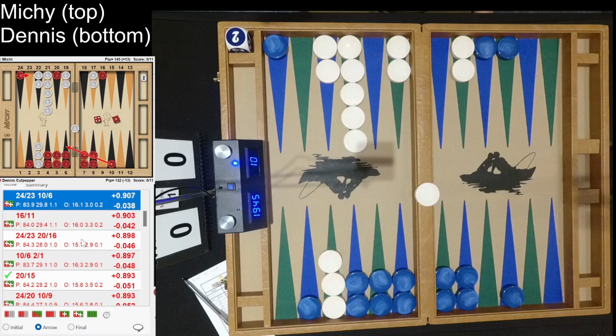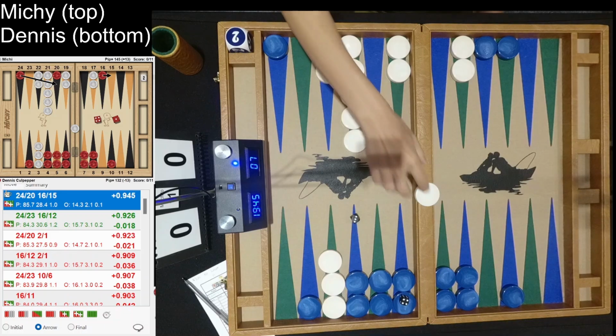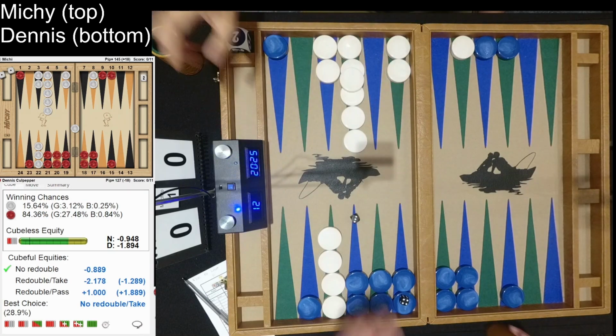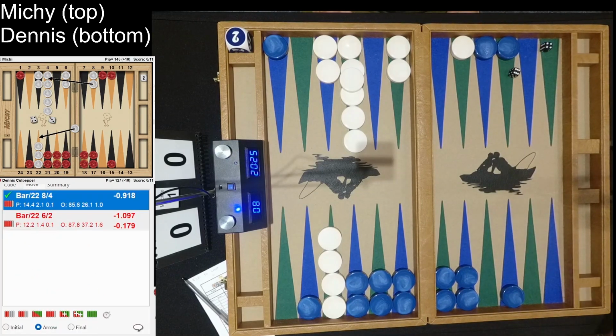The best play is just naturally making the 20 point. I think it's because of the Joker double 3. Is that the reason? Maybe. Yeah. And of course, I was expecting to roll double 3 from the board, but I couldn't do that.